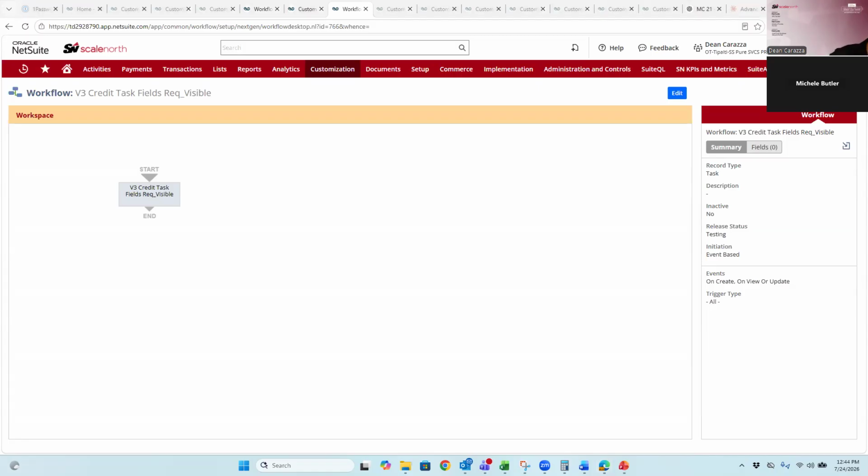And then Devion asks: I create a custom transaction body field for a hyperlink and a transaction line field for a hyperlink on a journal entry. I use the link text field to remove the raw URL and show the word support. What is better to show the actual transaction number, a workflow or a script? Yeah, I don't know if I'm following that one super well. Devion, let me know in the chat if you want me to take you off mute and we can have a quick chat on it.